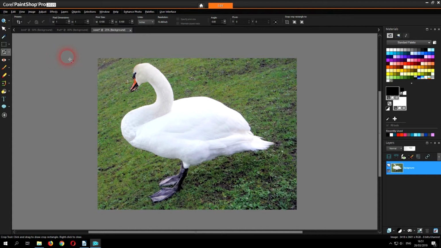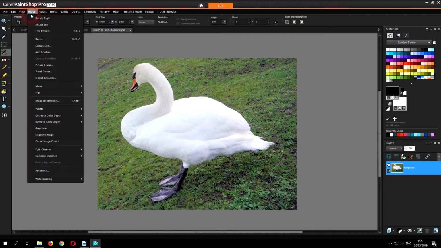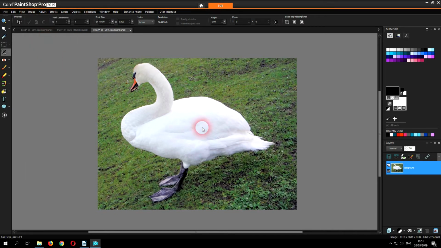But it just shows, you know, it's a good example of Corel PaintShop Pro. It can only do so much with what you present it with. And I've actually presented it with a very, very poor quality photo. And using the crop and the smart photo fix has actually made it look far, far superior. But I should have taken a better photo. Again, image, resize.